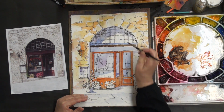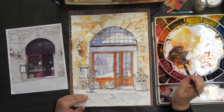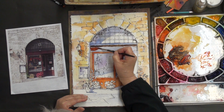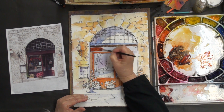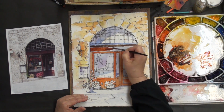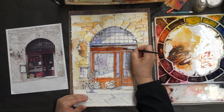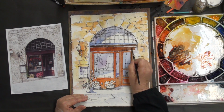So this is a mixed color. And from now on, I'm probably going to come up with all kinds of mixed colors. This one here, I'm going to add a little more of the orange to it. Leave a little bit of the brown in it. Make it just a little bit darker than the doors. And the real fun's going to come now when we start throwing around some paint in the windows and some of those flowers. So right now I'm just trying to capture some of the light and dark patterns you see.